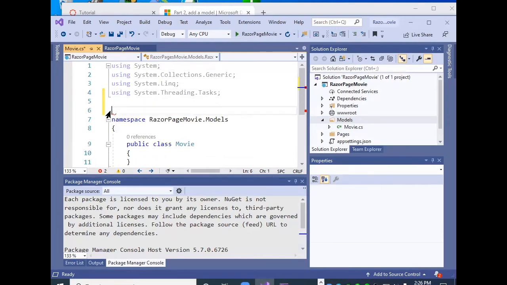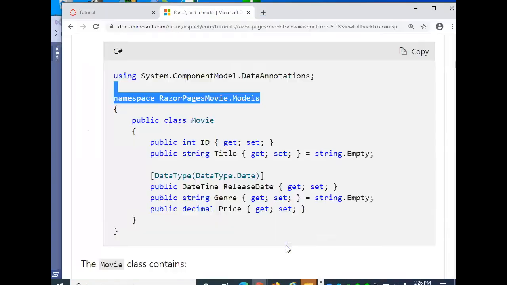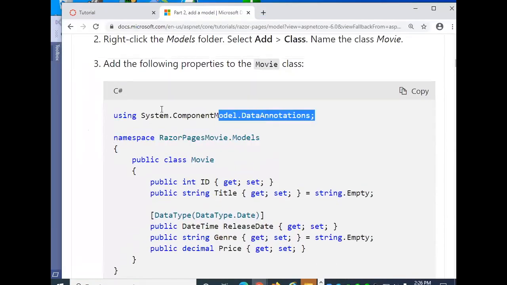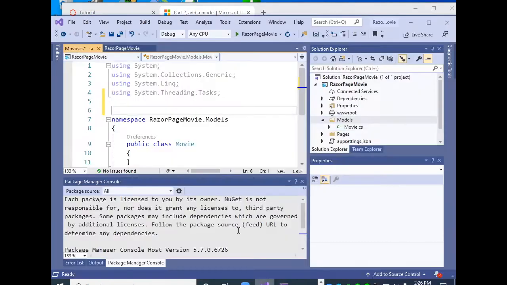I want to copy the using. And we want to use this component because we're going to use this in our example. The using, not the namespace, is what shows the compiler where that code is so it can compile things correctly.